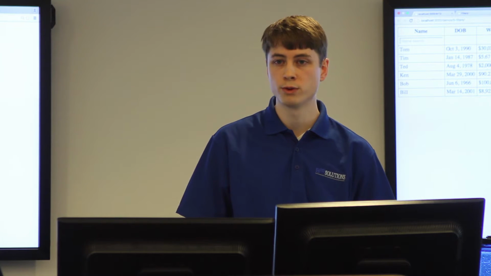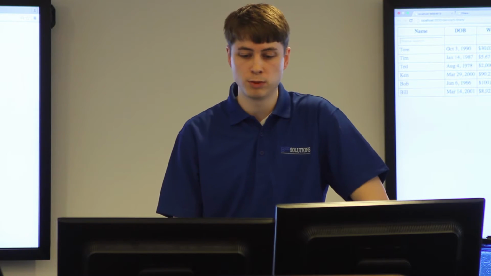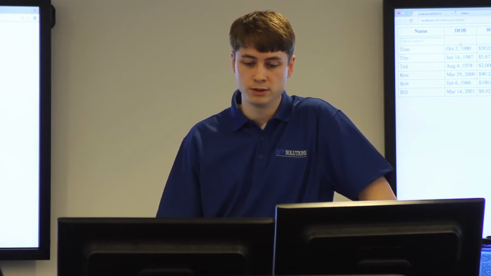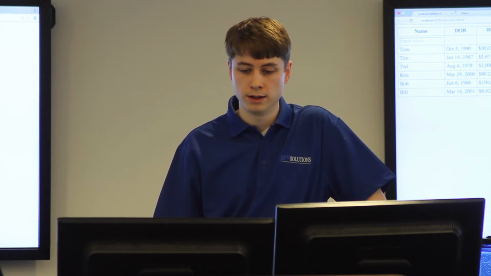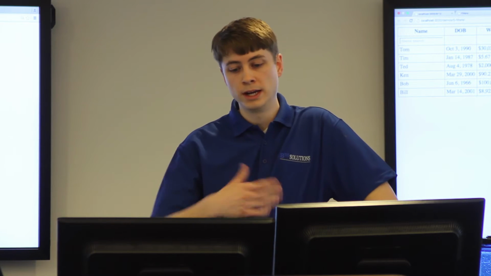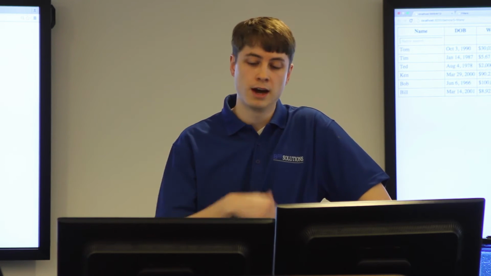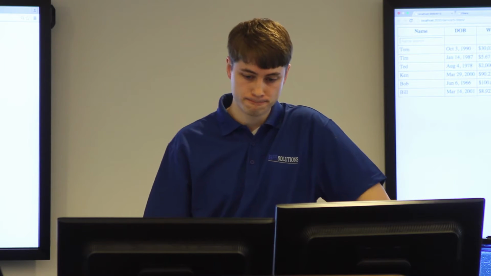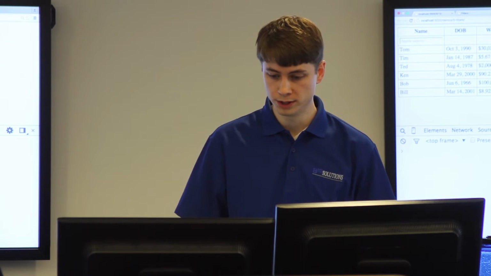I can control that through a filter, how that date of birth is displayed. Do I want to show the minutes and seconds and hours too, or just the date, or however you want to show it? And this worth is actually formatted using the currency filter. So depending on locale, you can tell it how currency should be displayed. So we're displaying U.S. currency.